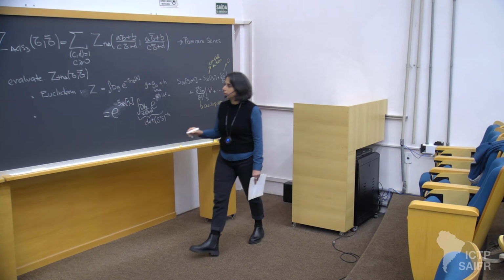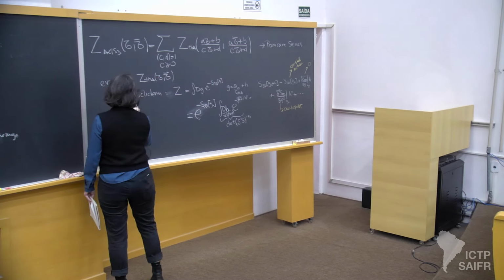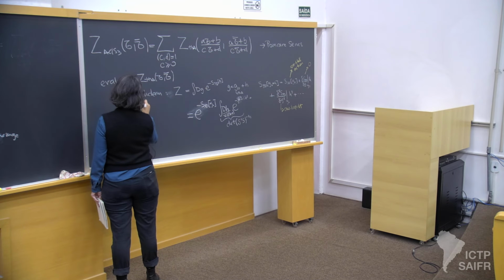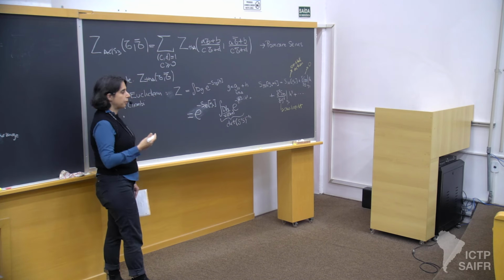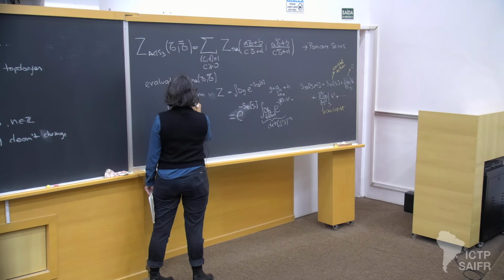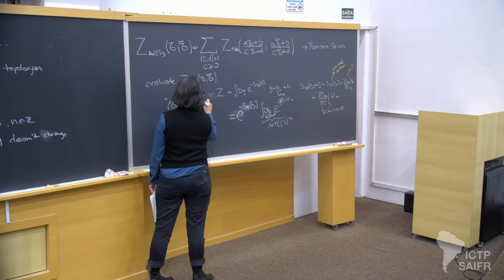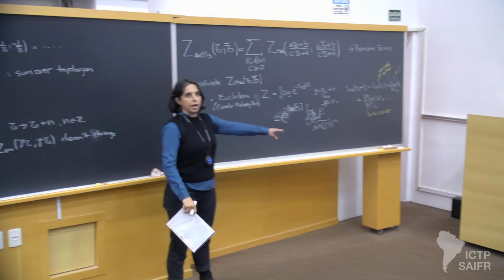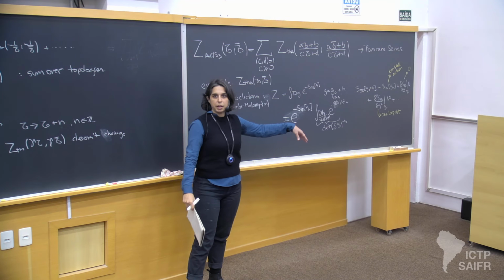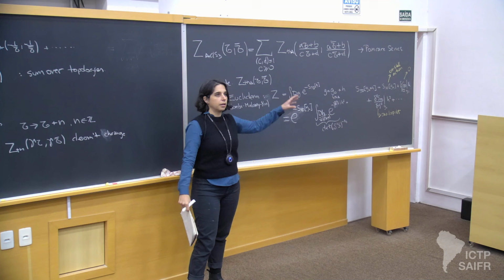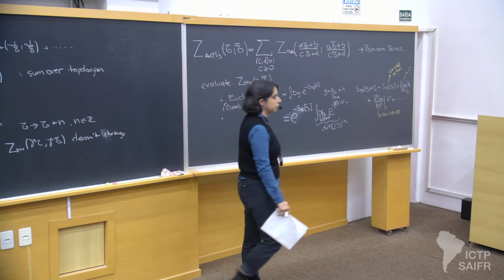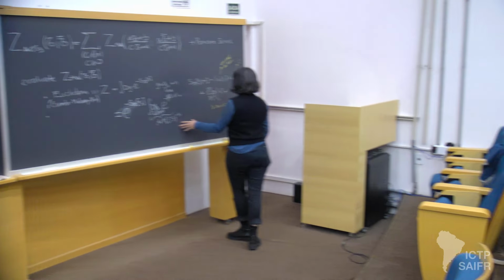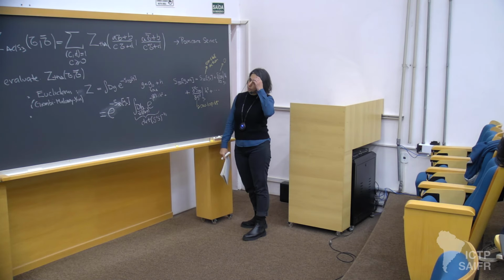So if you wanted to see the details of this computation, a very nice paper, there are several, but one that does it in the most traditional QFT way is Yin, Maloney, and Yin. And you can see there how they actually go about doing that expansion, doing gauge fixing, and then computing those determinants quite explicitly, okay? Up to one loop. So that's one way that you can compute it.